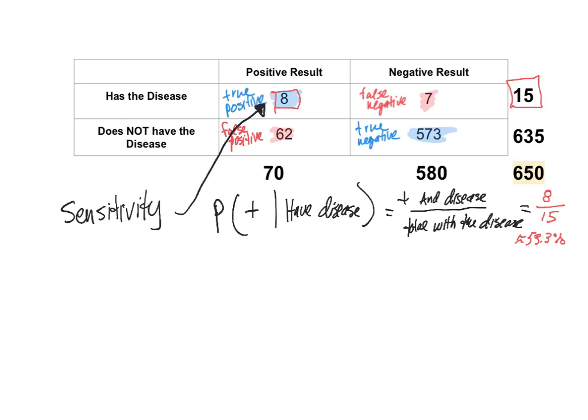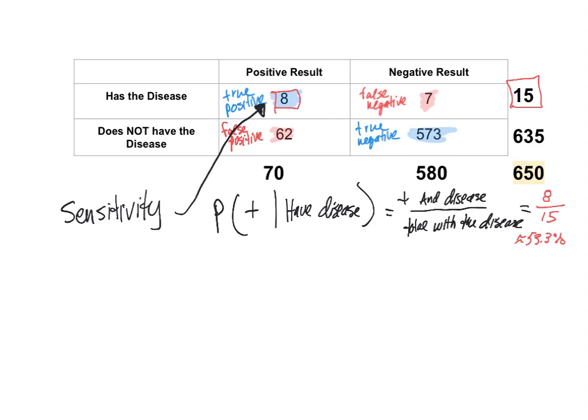Again, the sensitivity is identifying the percent of individuals that have a disease that come in and test positive. And we would hope that a test would have a high sensitivity, meaning that if somebody has the disease, there's a high likelihood that they'll test positive on the test. Otherwise, we don't want a lot of false negatives. That's not a good thing.